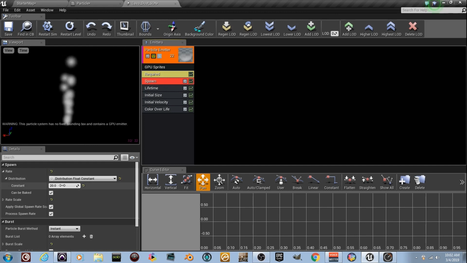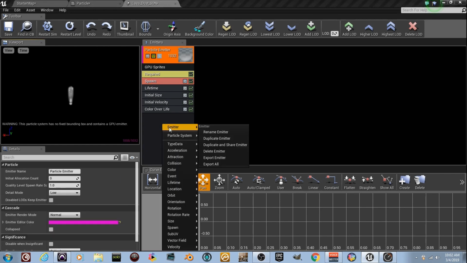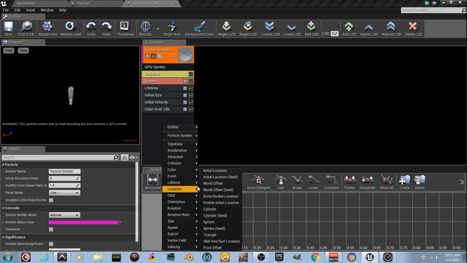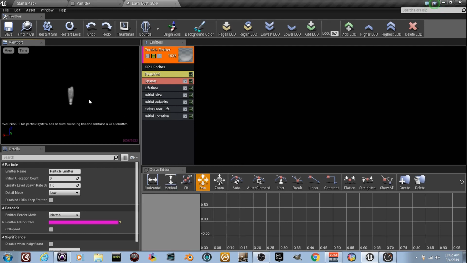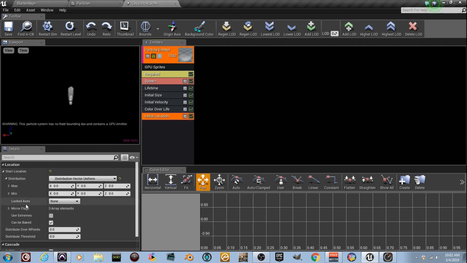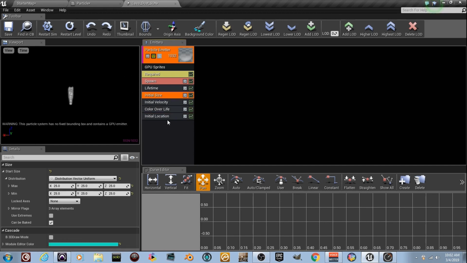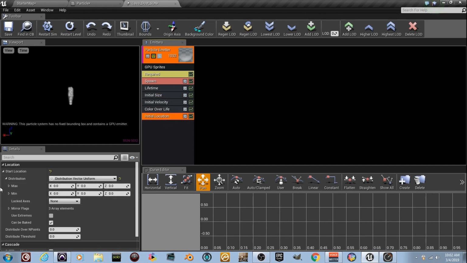But the thing is, it's spawning 20 of them. Actually, let's get wild with it. Change it to 1,000 because I'm just not scared. We need this to be over a bigger vector, a bigger location, a bigger area. So don't worry about any of this stuff right now, okay? Right-click down here and go down to Location. And you'll see Initial Location. If I click on this, the details will change to whatever node I'm on. So go to Initial Location. You got the Min and the Max here under Distribution. If it's not dropped down, drop it down.